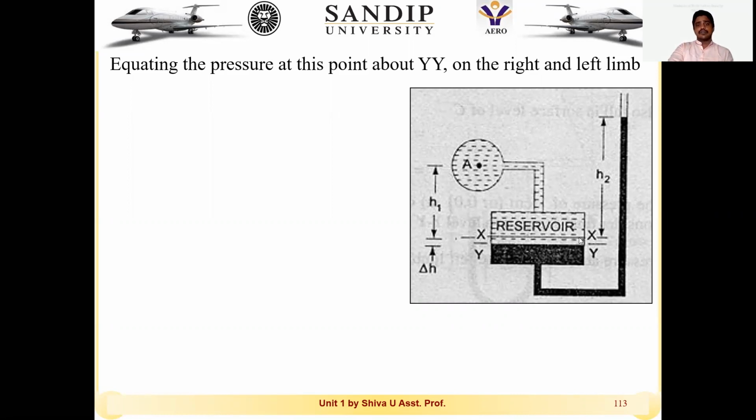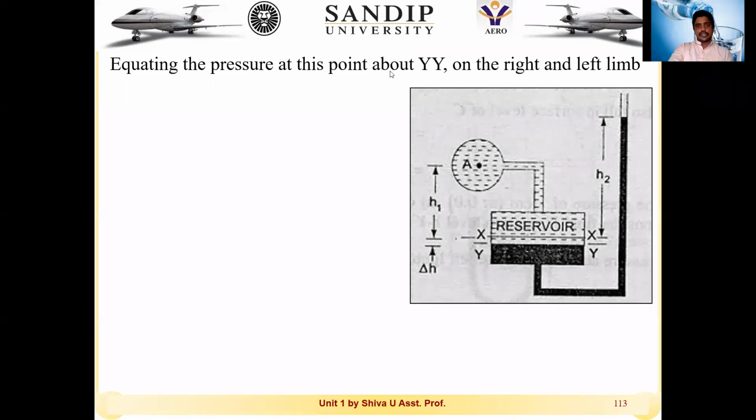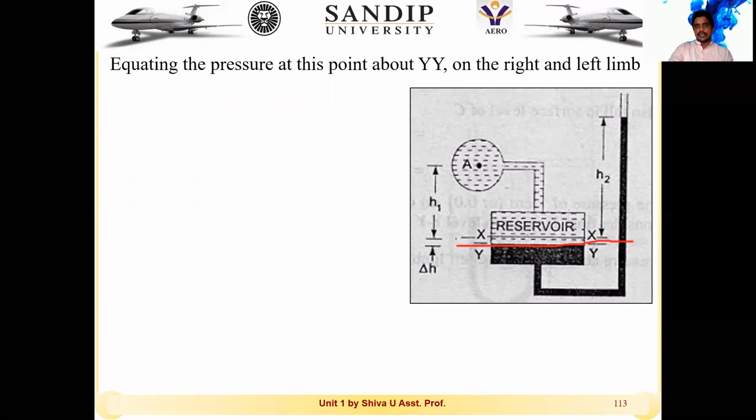And the water level from the equilibrium: here our equilibrium level is XX and YY. Let us take the XX level as our equilibrium, where the manometric fluid is in balance with the fluid. So this we have to notice. Here one level we are balancing, and this is very important. The second point would be satisfied from this one. We are balancing at this level, right?